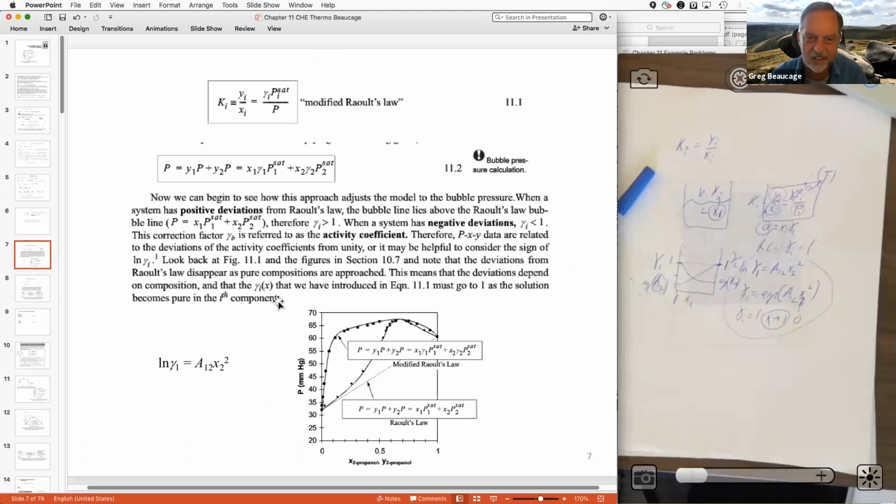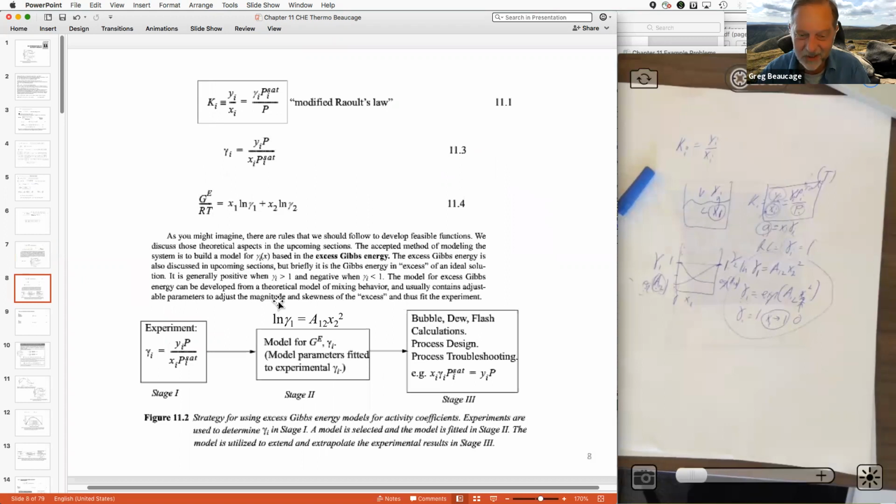I guess the goal is just to be able to solve some of these problems using the activity coefficient, get a feel for the terms, and then hopefully you can go from there if you need to. My best is to give you a basic background in this stuff. It's not necessarily to become an expert in it. So if you aren't going to feel really comfortable with this when we're done, just don't expect to. Basically, you should get a feel for what's going on.